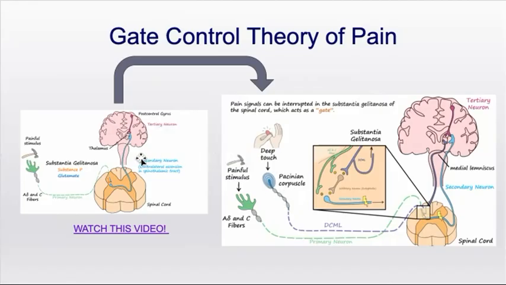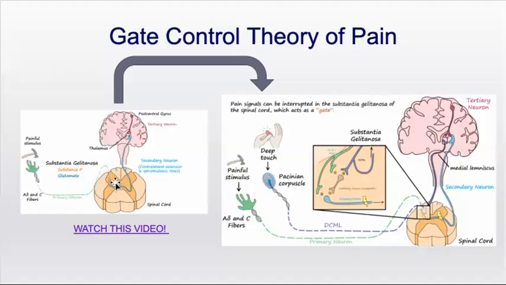So let's take the example, if we look on the left here, of hitting your thumb with a hammer by accident. Everybody's done this, or at least I have many times, I did this weekend. Okay, it's obviously going to cause a painful stimulus. It's going to activate pain receptors, and it's going to send a nerve signal down that primary neuron into the dorsal root ganglion and then into the dorsal horn of the spinal cord. Okay, so that's the primary neuron, or the first order neuron.